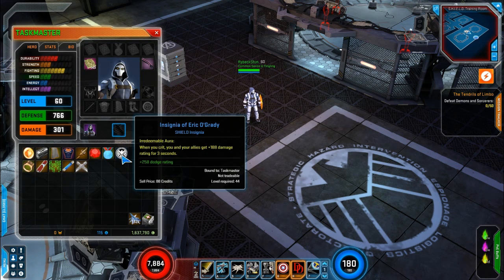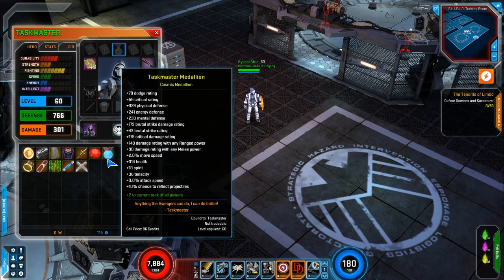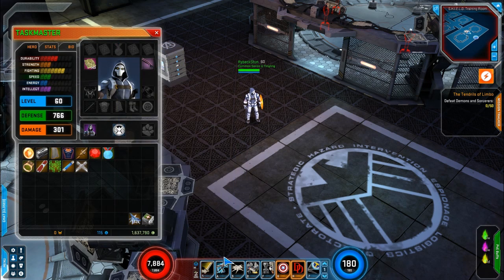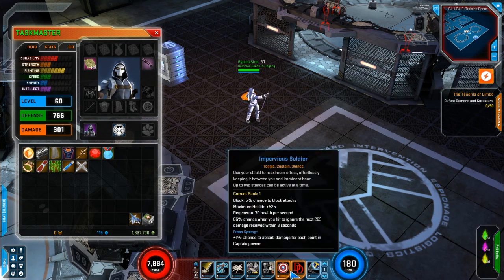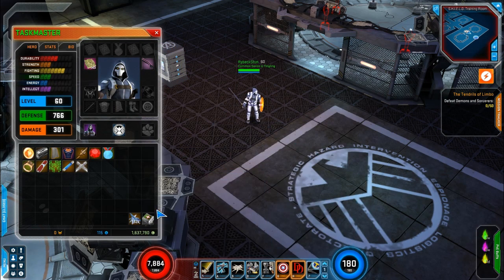I've got an Insignia of Eric O'Grady on him. Once he gets his bug fix, he'll be able to run Avengers and Thunderbolts insignias. Right now he can only roll Shield, but my O'Grady has dodge rating on it, which I think is amazing. Taskmaster Medallion procs, or gives me the range damage on my web net, and it also gives it on my shield bounce, so that's pretty good for me.